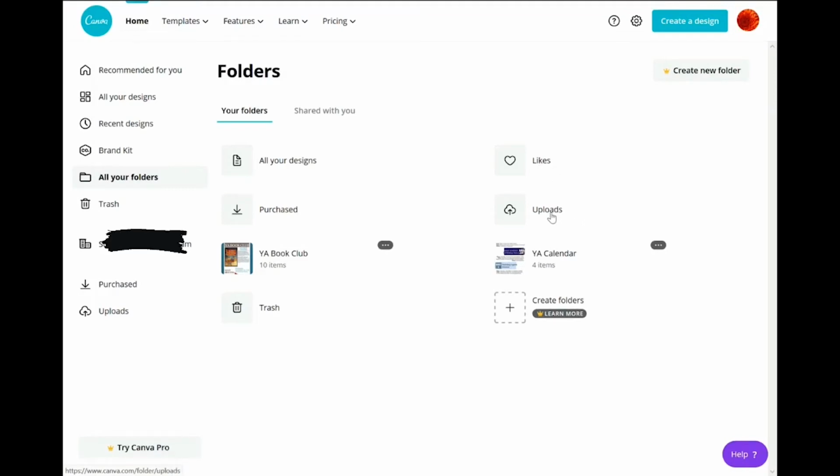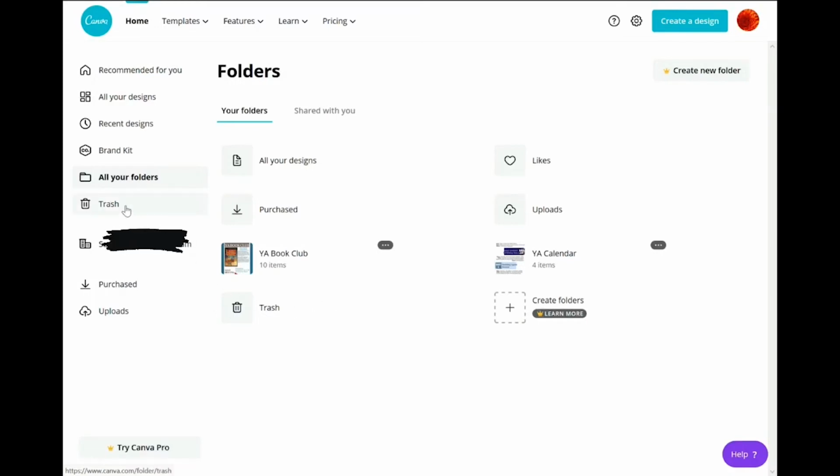And this is uploads. Uploads are here, also on the left hand side. And then you'll also see them when you're working on your designs. Canva offers a great myriad of videos and photos. But in case it's a personal photo or a book cover or something that you need but they don't have, you can always upload it there. And you would upload like you would upload a photo or video at any other place as well. And then here's trash, here and here.